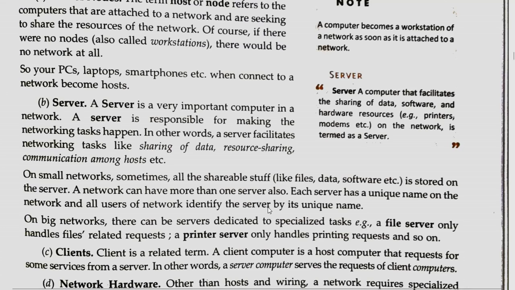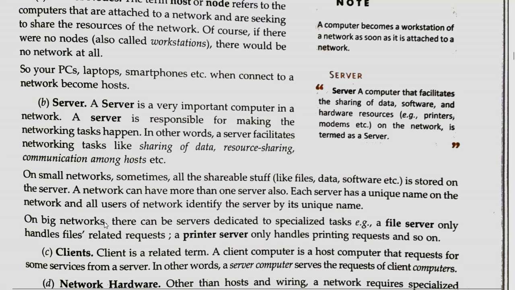Now see, if multiple people or multiple systems are organized in a network, and it is a big or huge network, obviously there can be multiple servers. All those servers need to have a unique name so that the host can understand which server they have to interact with, or from which system they are getting the resource, or to which system they are sharing the resource. All this can be identified by their unique name. That is, all the servers running on the network will have a different network identity.